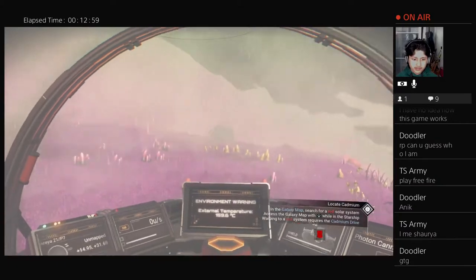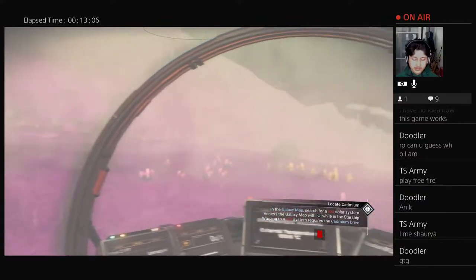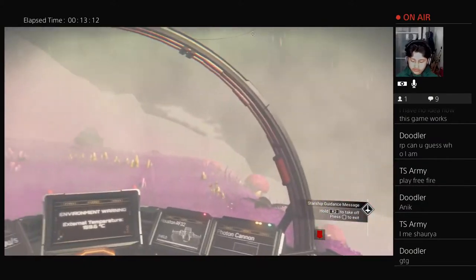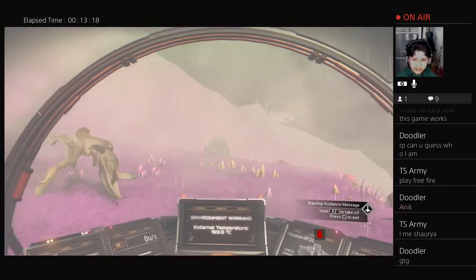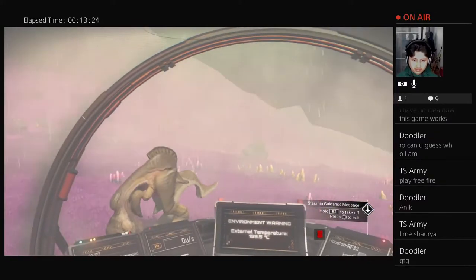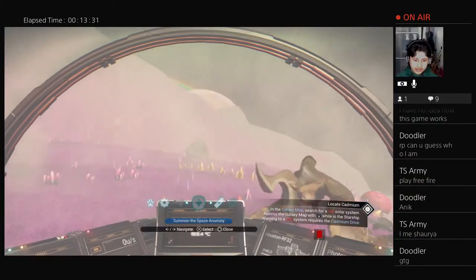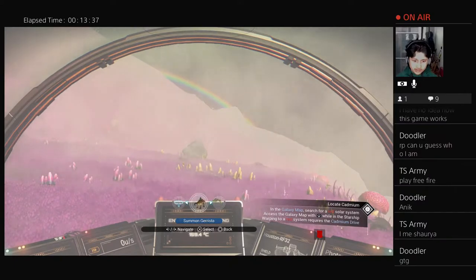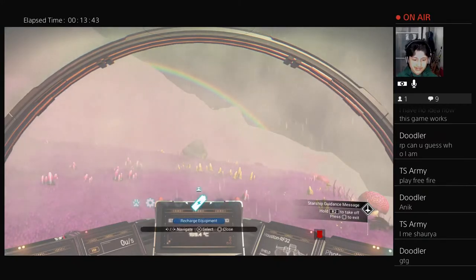How long is this storm gonna last? Look, everything's pink. Oh, there's dihydrogen right here. That is cool. Okay, this is going to take time. Oh my god, what abomination is that? That's an ugly thing. Oh, and I got some pets. Where are they? Creatures. Yes, let's summon. Okay, I'll have to get out to do that. And I don't really want to get out right now because it's too hot.